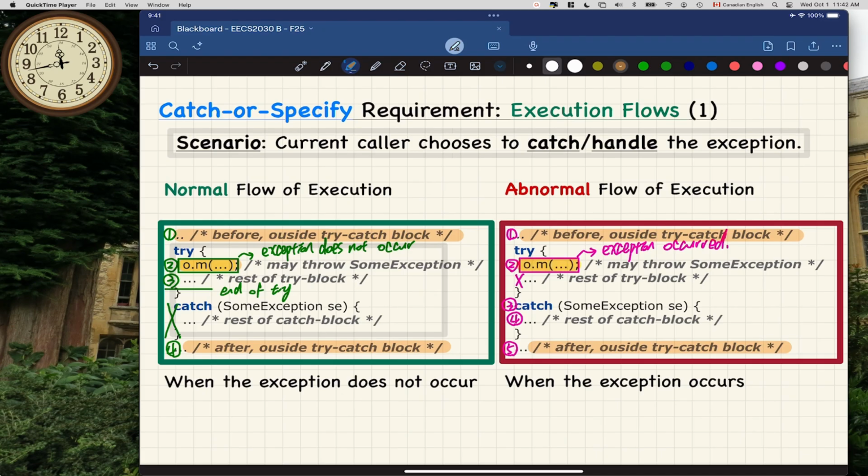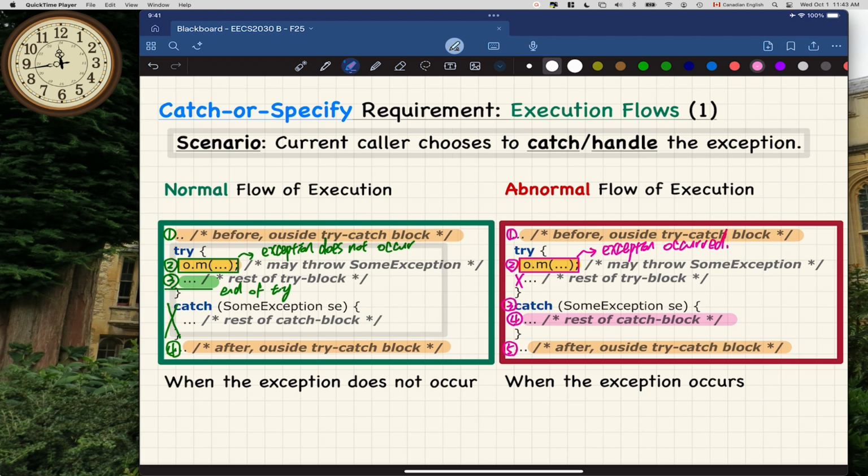If there's any code before this method call, it will be executed as well in both cases. But in the case of the normal flow, you will only execute the rest of the try block. But for the abnormal flow, you will bypass the rest of the try block and then only execute the catch right here. Right? So that clearly highlights the differences between the two.